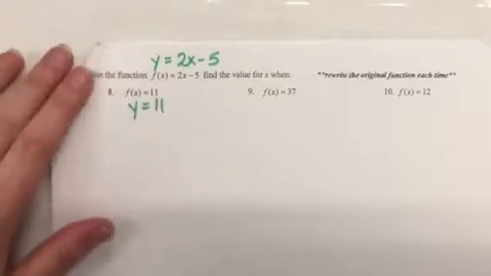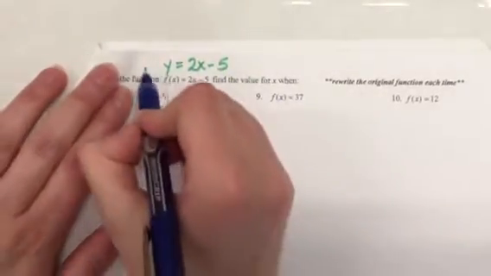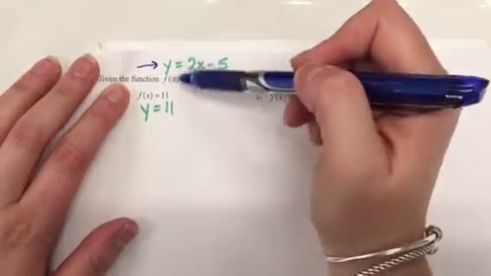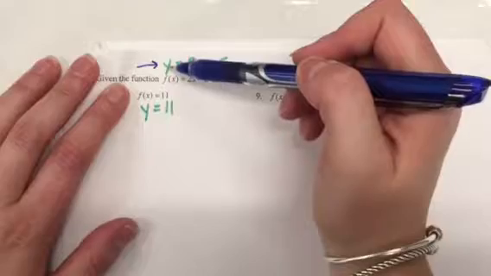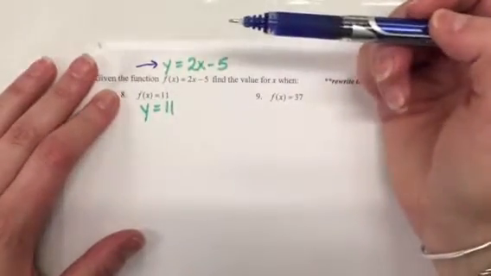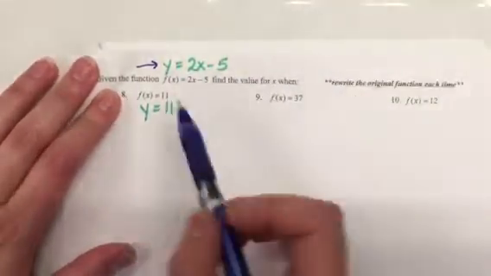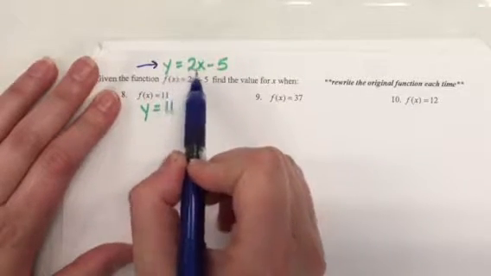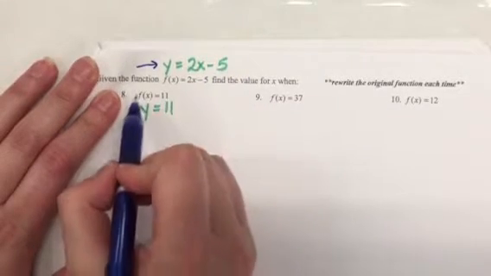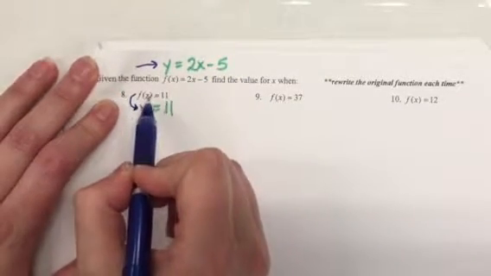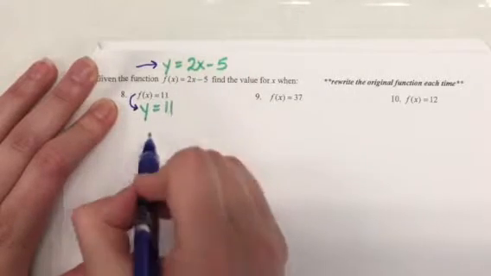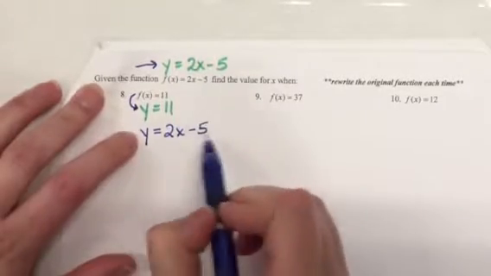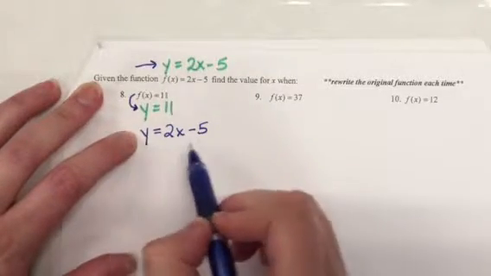So I can rewrite both of those, and now if I use this as my original function, and again, these notations mean they're the same. Both of them are used. So you're going to see both the y and the f of x. If it helps you, you can rewrite it. So now when I look at this, instead of f of x equals 2x minus 5, I have y equals 2x minus 5. And then down here, all I did was rewrite it. Instead of f of x, I wrote it as a y. If I copy down the original, now remember, this is how I wrote it. This was the original. I'm just writing it as a y equals 2x minus 5.